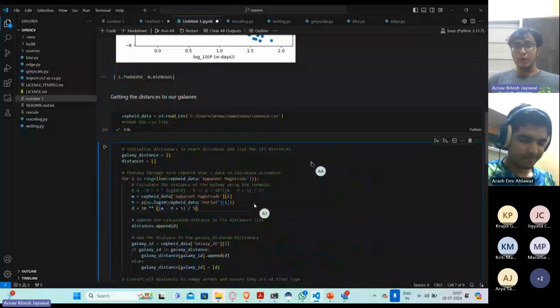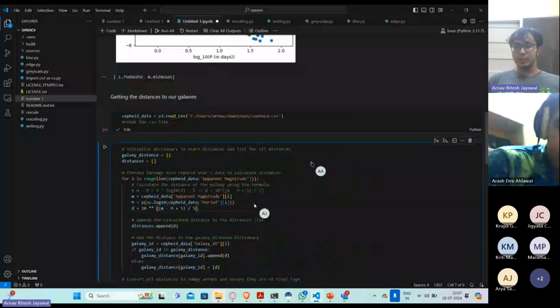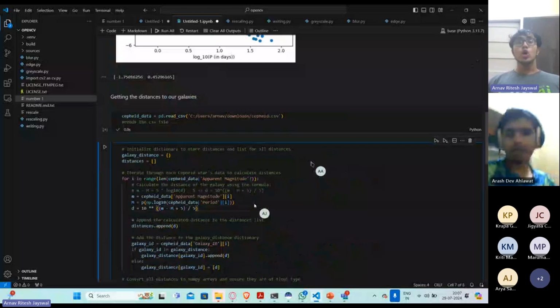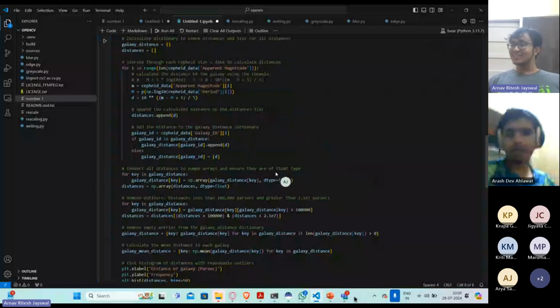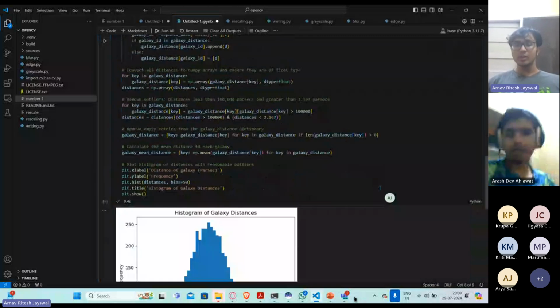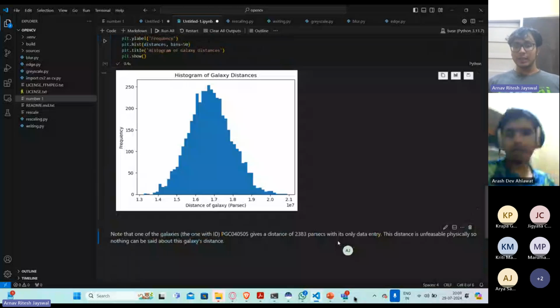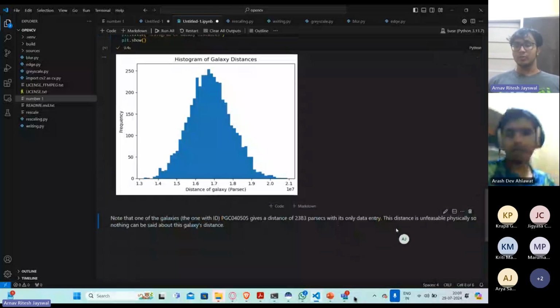And just to give an idea of how important this code and this method is, this was actually one of the problems in KSP 5.0, which we recently conducted this year. So if you're ever interested in pursuing one of the future KSPs, or if you actually solved KSP this time, you will know how you wrote this code. So this is how important it is. We are mostly done with Cepheids. There's some last remaining theory which Arash will cover now. Over to Arash. I'll just change the slides.